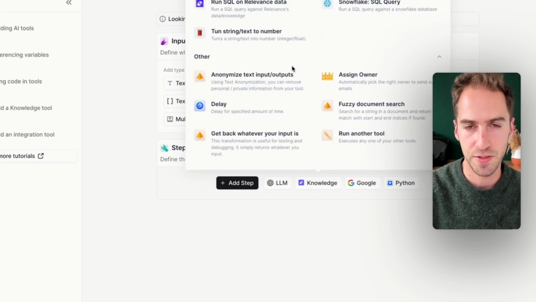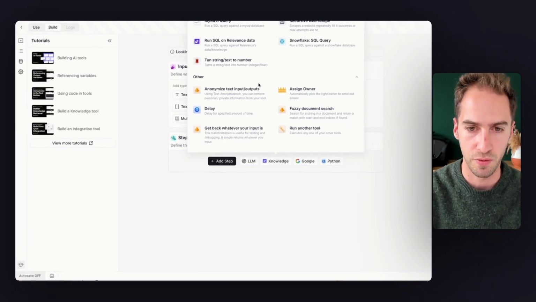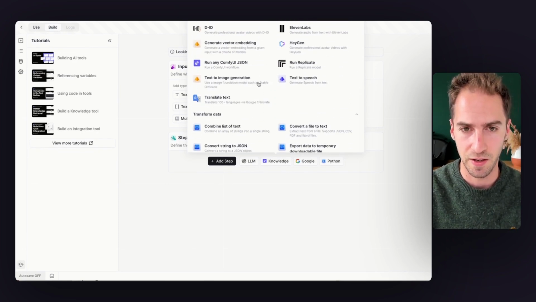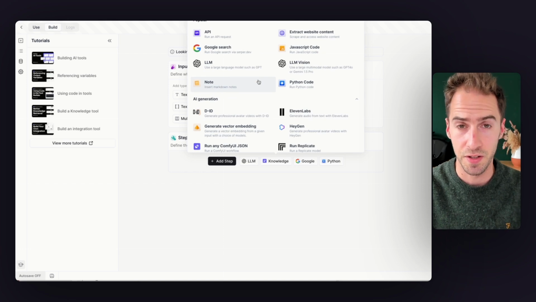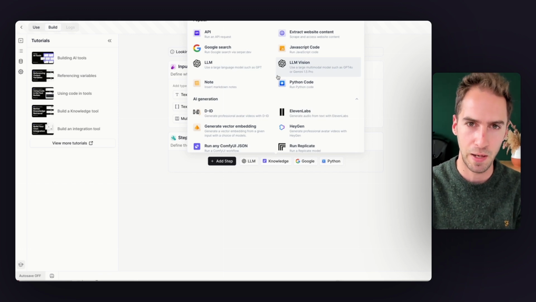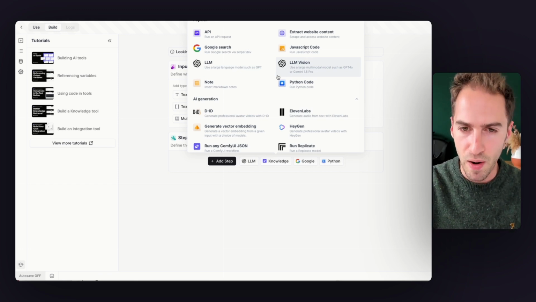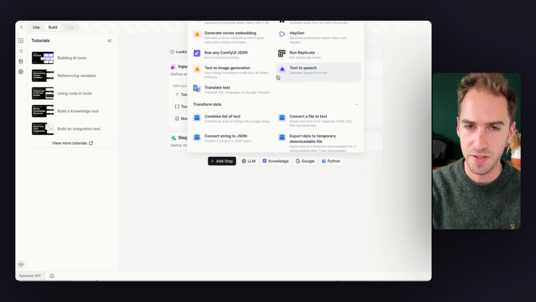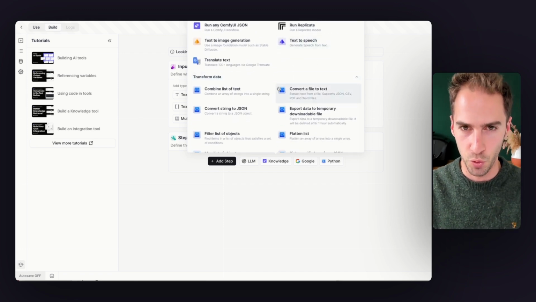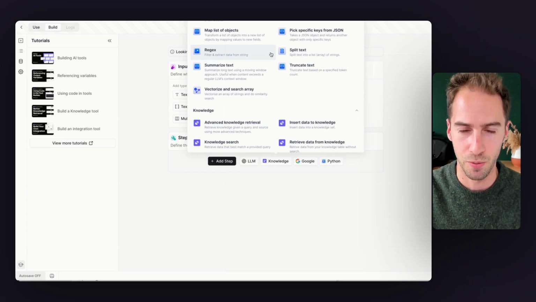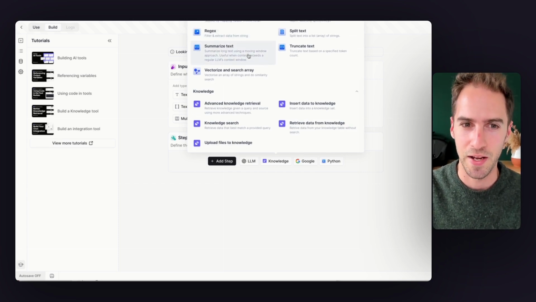So in my opinion, this is not necessarily a strong area of Relevance AI. There are some really good integrations here. And from my understanding of conversations in the Discord group that Relevance AI run, there's going to be a lot more integrations coming. But compared to other platforms in this space, the range of integrations offered by Relevance AI is relatively limited. So I recommend that before you get started, you ensure it has the relevant integrations that you need.